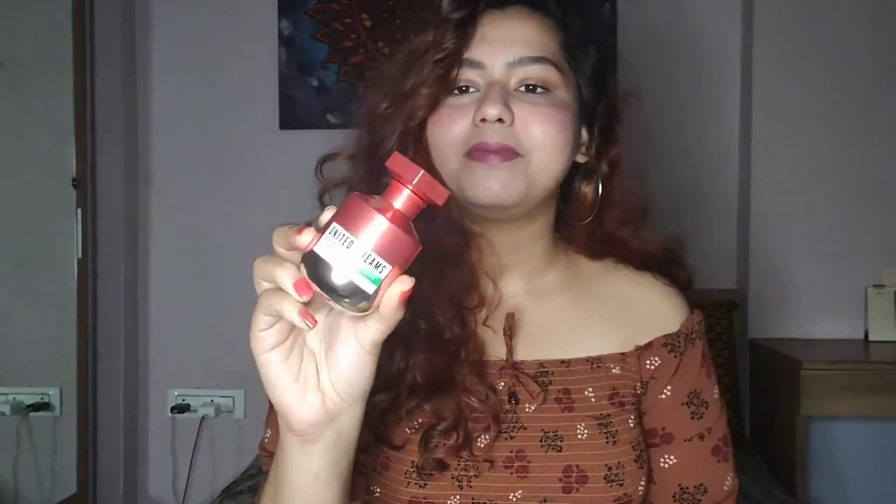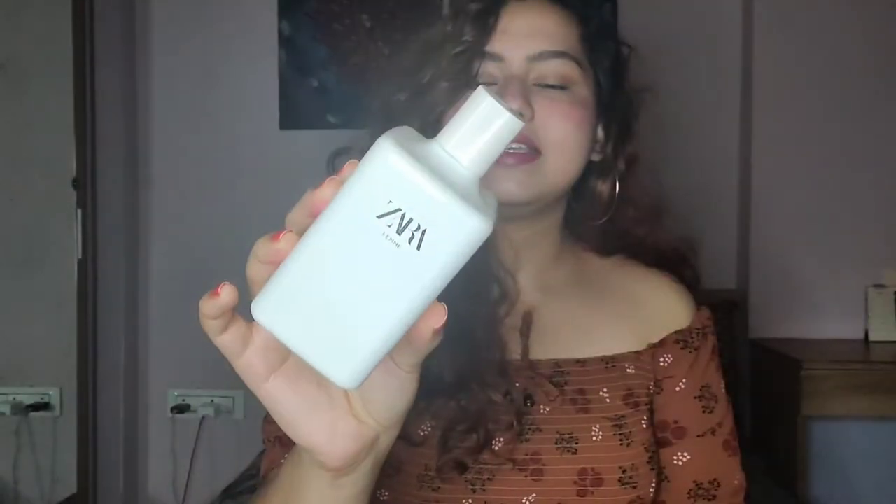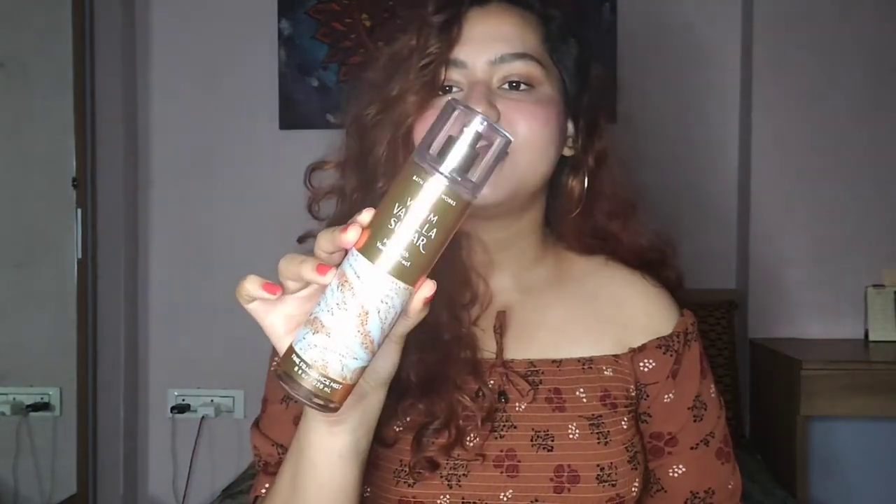To show you, I have one of each here. This one is from United Benetton, called Dream Together, and it's an eau de parfum. The next one is from Zara, called Femme, and it's an eau de toilette. The last one is from Bath and Body Works — this is called Warm Vanilla Sugar — and this is an example of an eau de cologne or a body mist.